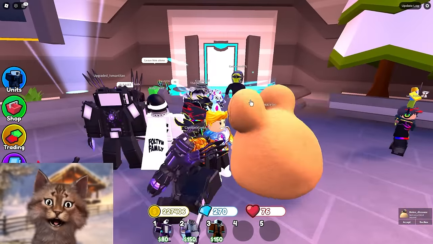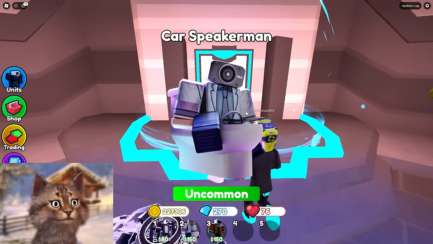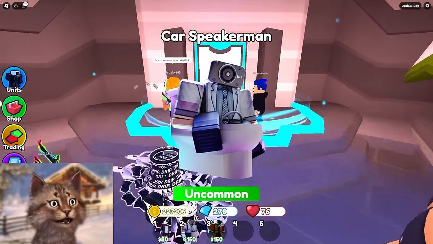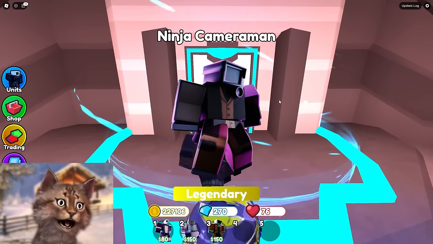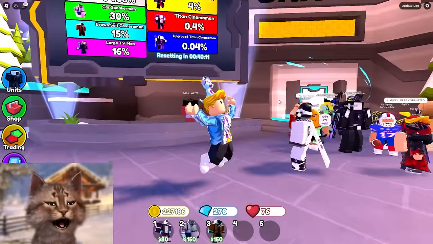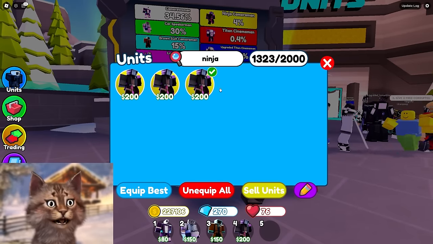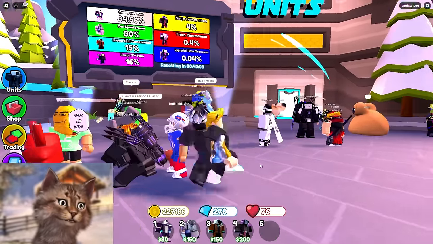If we get doubles, I'm gonna roll again, because then there's no point. If we get doubles, I gotta keep rolling. So we gotta get 5 unique ones. Alright, nothing. And, oh, ninja cameraman! Yo! That saved the team. Ninja cameraman, bro. I think that literally saved the team right there.